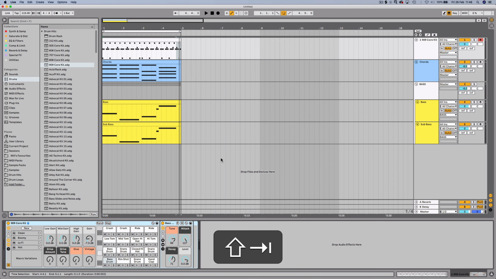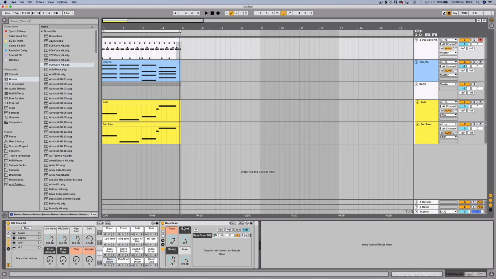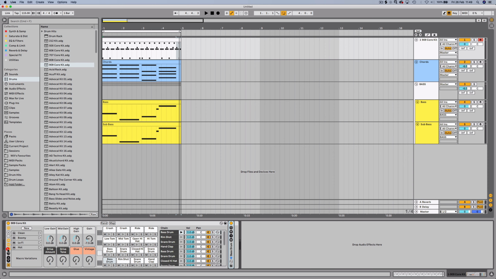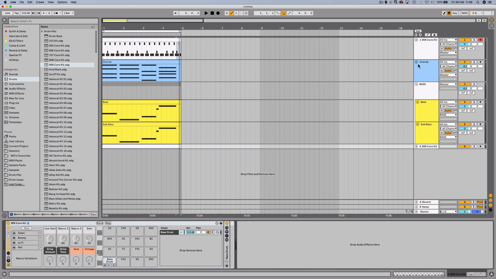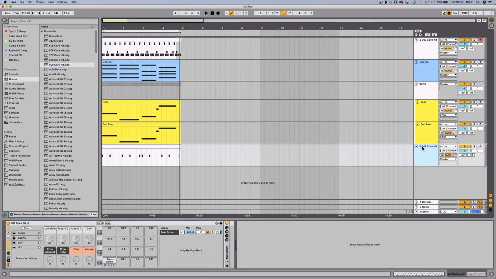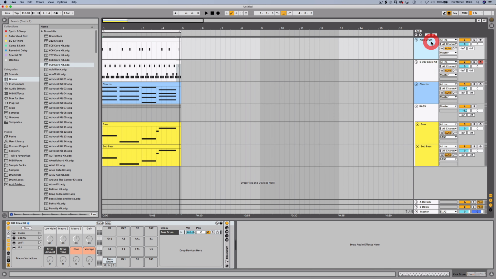Now let's use some basic side chaining to make more room for our sounds and allow our kick to pop through. And to do that, we need to create a separate channel for our kick drum. So we can click on this little icon here to show devices, right click on the bass drum, extract chain, and now it's its separate track here. So you can see we can rename this kick drum. And then click and drag it up to the rest of our drums just for organization.